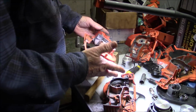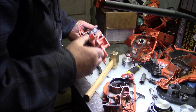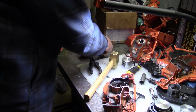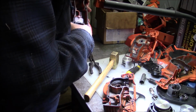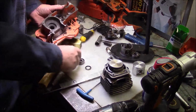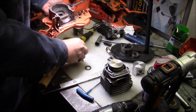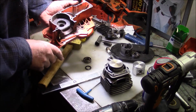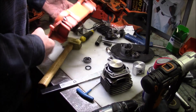So that case half is still good. It looks like it did turn, but there's still enough interference that the other bearing won't just slip right in. See, it's got a little bit of bite and interference to it. I have another one here. See how it just slips right in there? That's no longer useful. I got to pull these little bits and pieces off this. There's good stuff on here, so I'll strip it later. But this is what happens when the PTO side bearing goes too long.